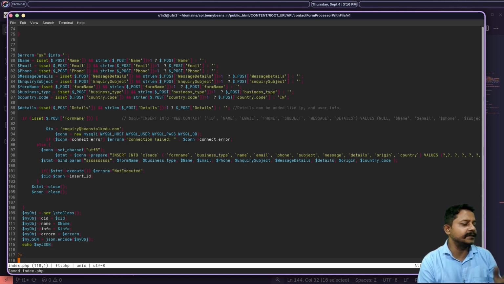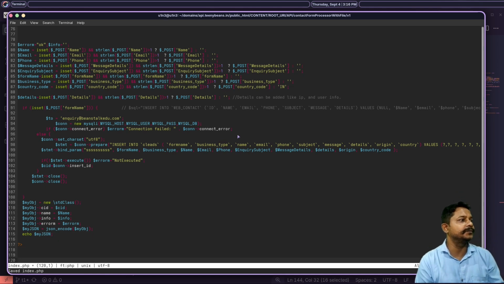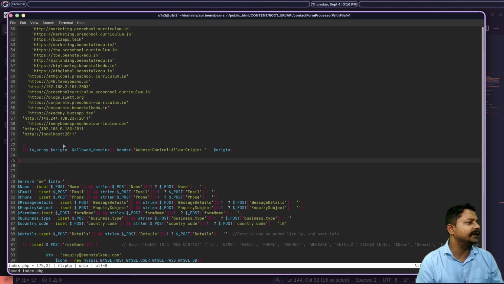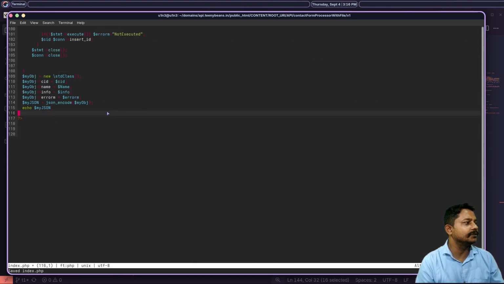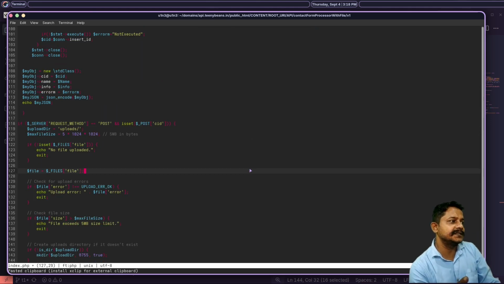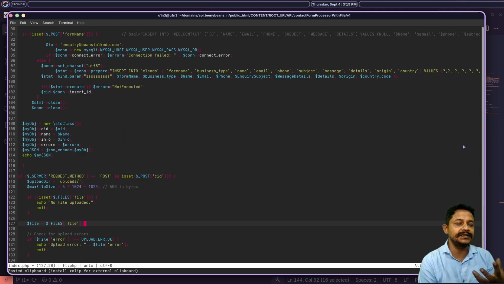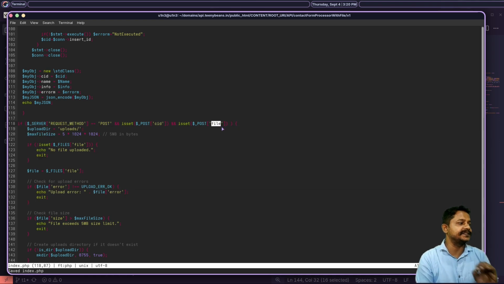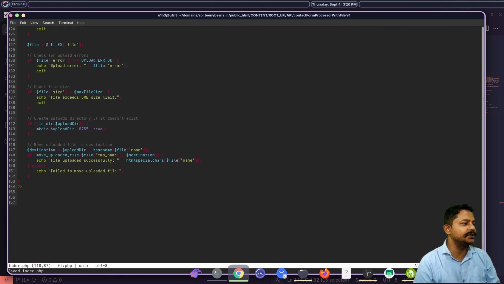Let's make it a separate one. No, let's not proceed with separation because there is some domain whitelisting. So the domain whitelisting will work anyhow if I just put those codes over here, with the condition only for the file upload process. Let's name it CID. Better to check if the post is happening with the file, so I'll have to add another condition over here. Let's check for file. So this section will only execute if the request method is post and the CID and file are present. Okay, I see no issue.